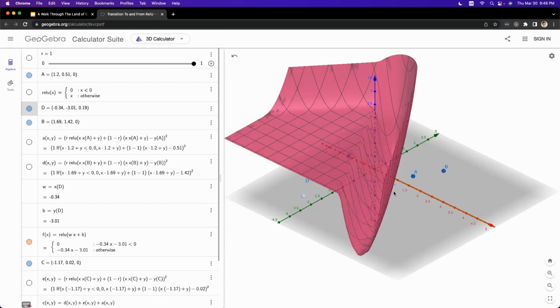To your point, Roger, all these are tricks to help overcome dead neurons and also exploding or vanishing gradients, which is related to where exactly you happen to land on your surface.